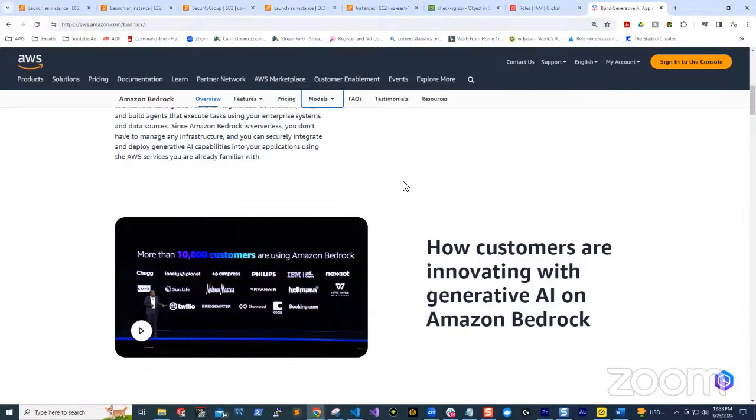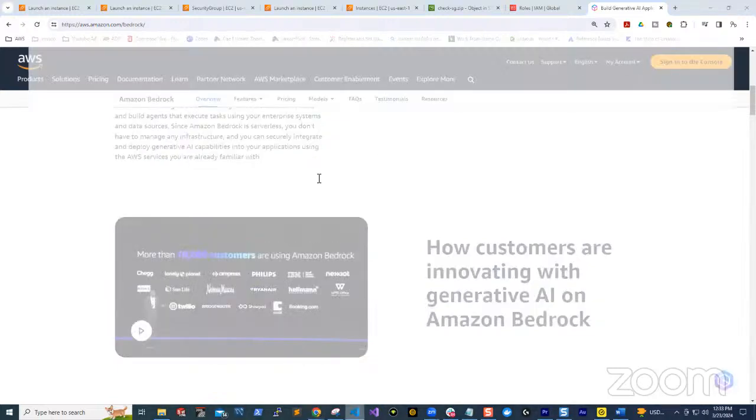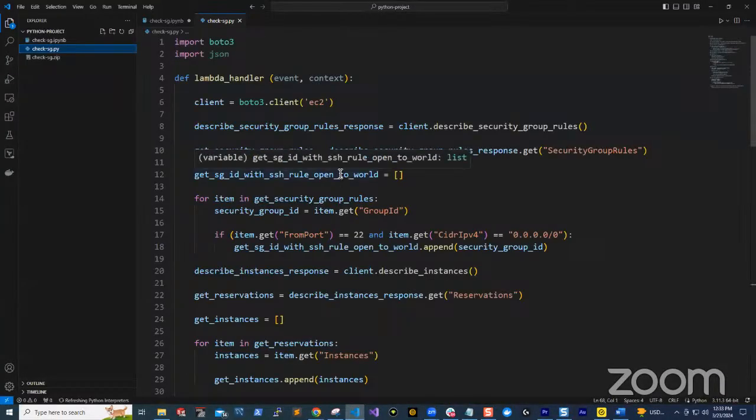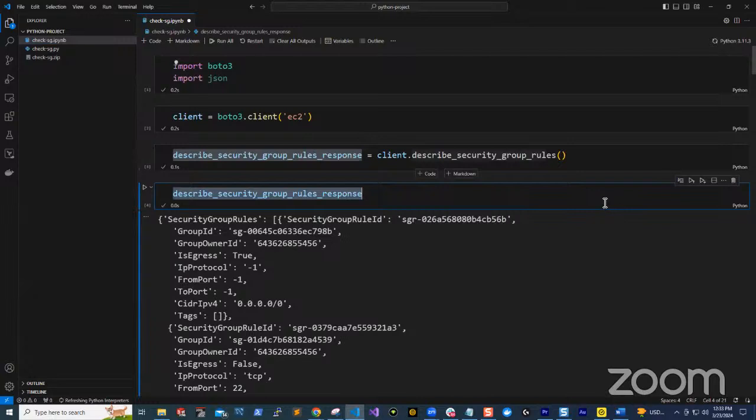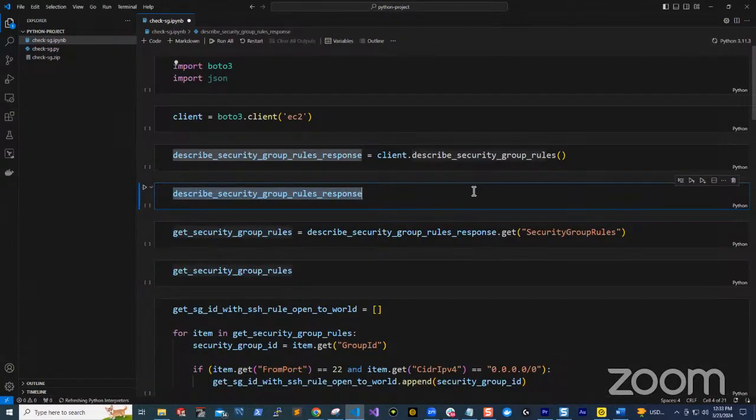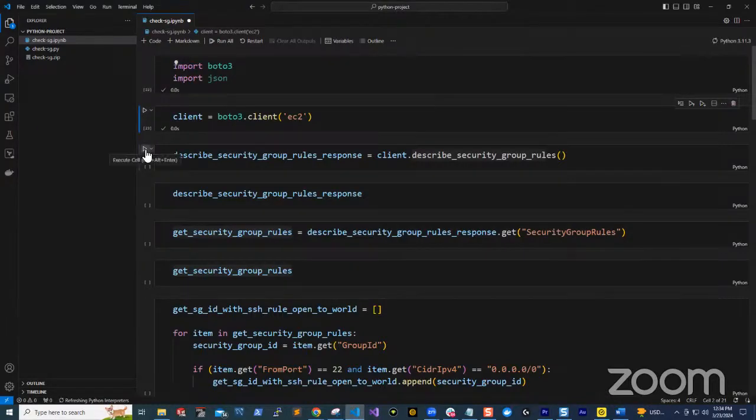One idea I had, and I'm not necessarily sure if I want to, I'll test it out at some point, is this. In our code here, let me clear all the output. When we make the initial request to AWS, we get the response.